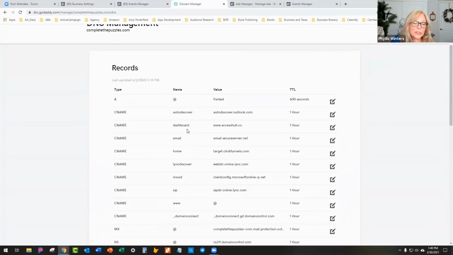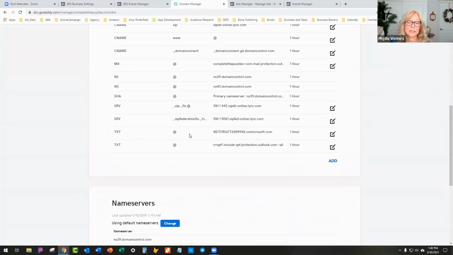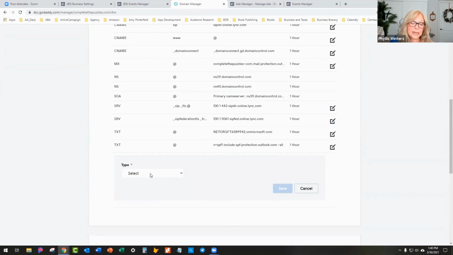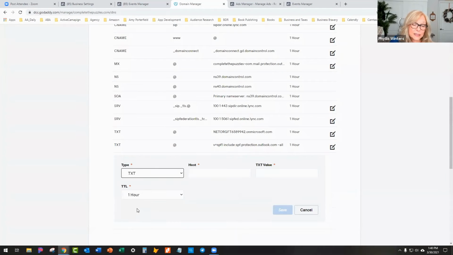And then I come over here. I'm showing you how it works in GoDaddy, but the same concept will work wherever yours is. So I need to add a DNS record, and it's a TXT record. You have to put the @ in for the host if it's required. That little red thing says it's required.